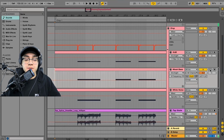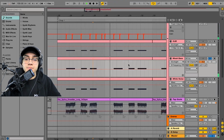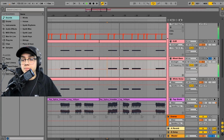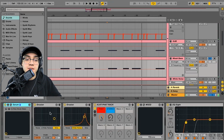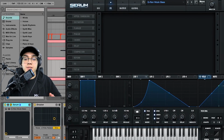We're going to start with the Wook bass first. So here's the Wook bass just on its own. That's for the first part of the drop, and then the second part, I think it just goes a little bit higher in the tone. And then for the actual patch itself, there aren't any effects on this patch at all.